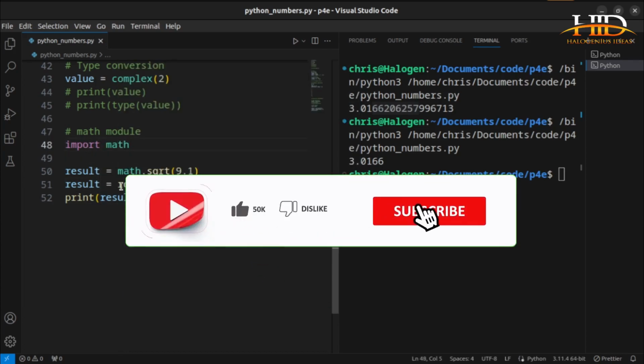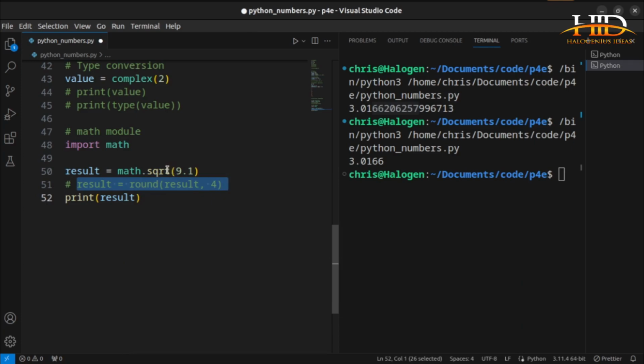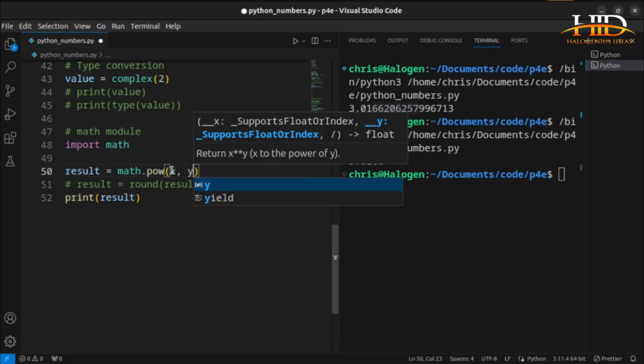So you can just call around directly. So another function that we might use is the pow. It takes two numbers. So if you want to do something like x raised to power y, you are going to be passing in your x first, then after the x, you pass in your y.